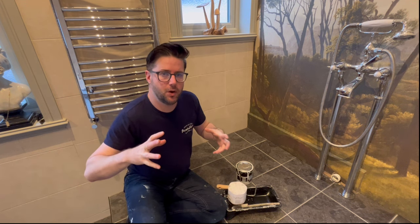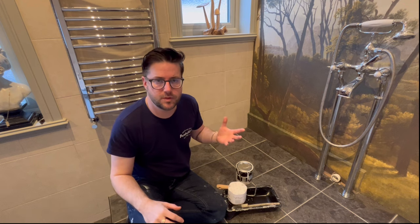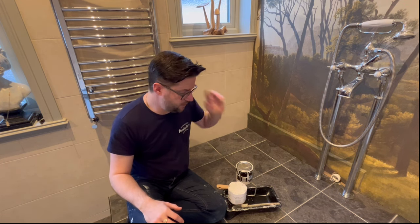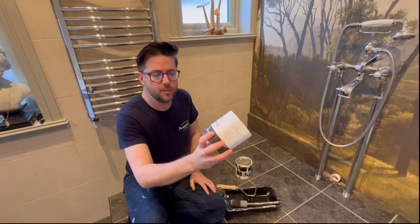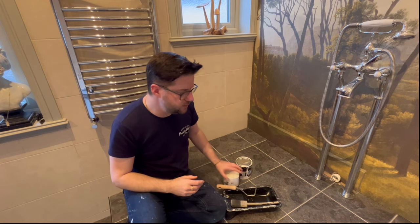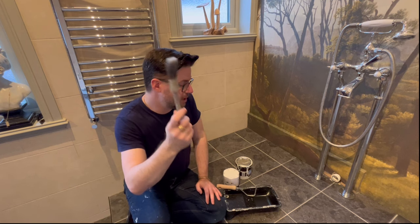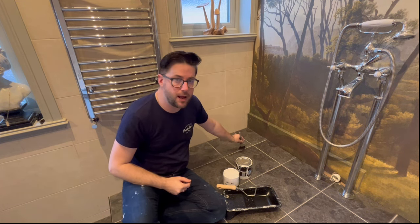Anything else that you might need to know? Not at this stage, but as I'm working through the project, I'm sure things will come to mind. So the first thing that I'm going to do is get a roller tray. I've got some of my Annie Sloan sponge rollers. I will be using a sponge roller and a brush. So the brush is there to go around the edges and into the grout lines.